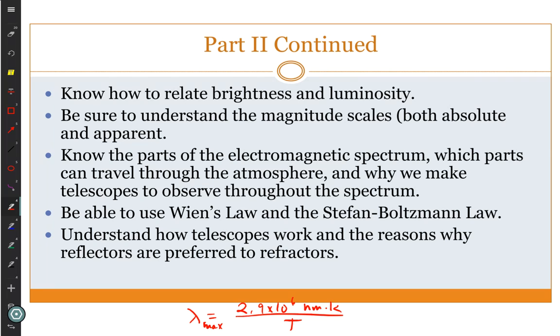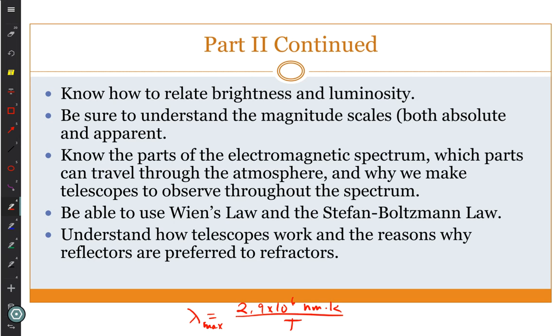If it's hotter, it's going to have more Paschen absorption. If it's colder, it's going to have more Lyman absorption. And so by looking at the relative strengths of the absorption, you can then determine the temperature. And that's actually the method that's used because it's more accurate. You don't have to worry as much about the atmospheric absorption as with using Wien's law.